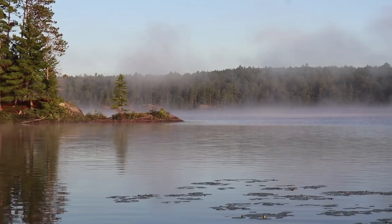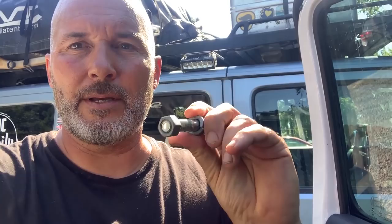Try to temporarily fix the problem we're having underneath. We found a couple of bolts on the island, and thankfully we have a supply of things there because there's no hardware store nearby, that's for sure, or no auto parts store. So we've got a couple bolts, different sizes. We're gonna give a try just getting them in there for now. That should be good enough to get us to drive an hour to Napa and get the proper bolt. So that's what we're gonna do. Let's see if we can get that in.